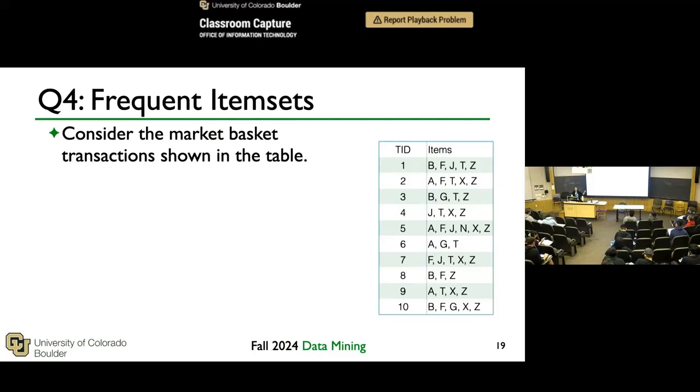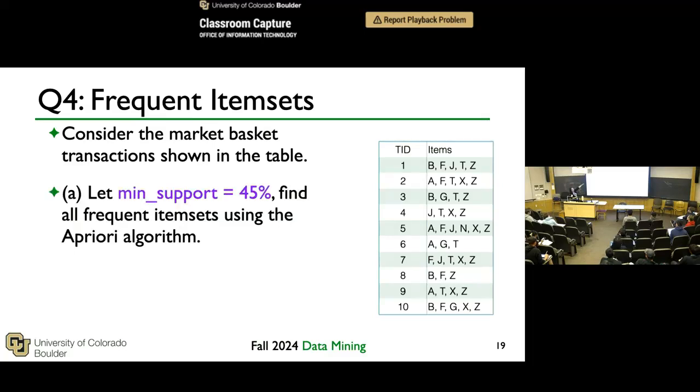Hopefully, computation-wise, you kind of know the process, the Apriori algorithm and also the FP-growth, but some of the conceptual understanding. Let me show this out first. First one: support. What do you mean by support? Support is basically how frequent, how many times you need to see this item set. Say I have 10 transactions. If my minimum support is 45%, I need 4.5 occurrences, so you need to round up. You can only do at least 5 occurrences for you to consider this as a frequent item or item set.